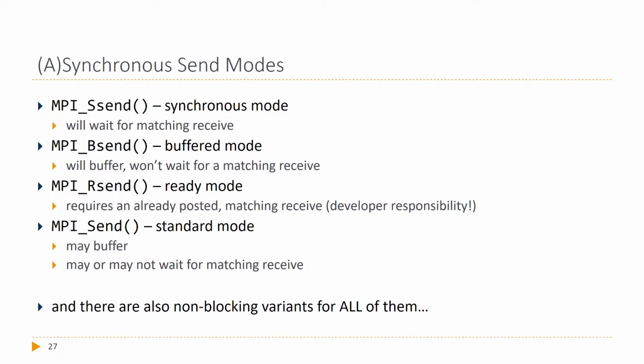A receive in terms of network operation cannot do anything without receiving data. You can tell MPI, please do a receive operation, and I promise not to access the buffer, as we saw with non-blocking receives. But with synchronous and asynchronous, this doesn't make sense, because you need to get the data anyway. There's no way to say, okay, I'm trying to do an operation where I want to read data and the data hasn't arrived yet.